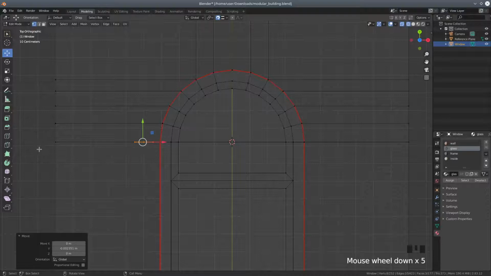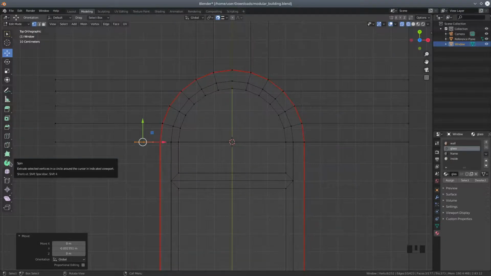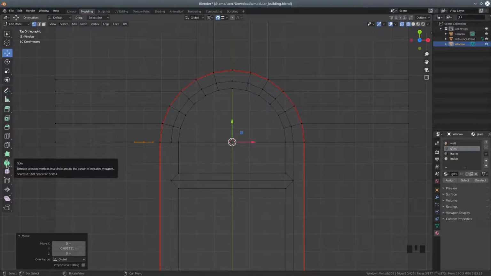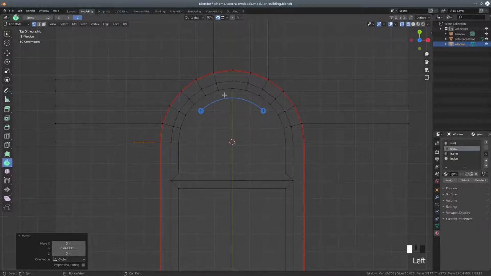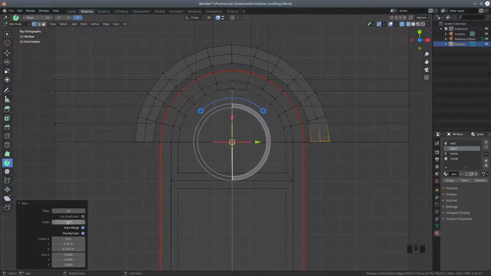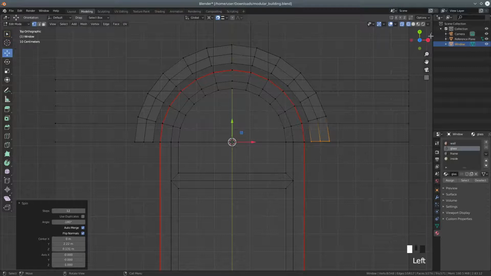Now we can go to our screw modifier, as long as we're set to the 3D cursor up here. So click on the spin modifier. We can pull that all the way around, and you'll notice we're at 100. Oh, minus 180. Perfect. So we can just press enter on that. That's done. Let's see what that looks like.